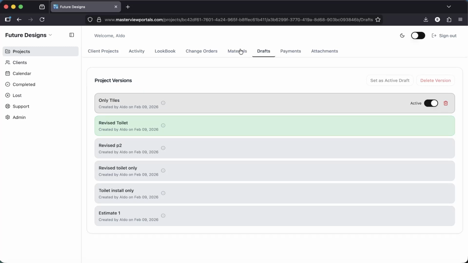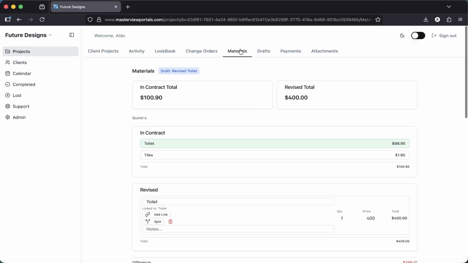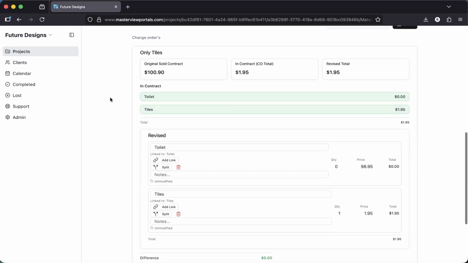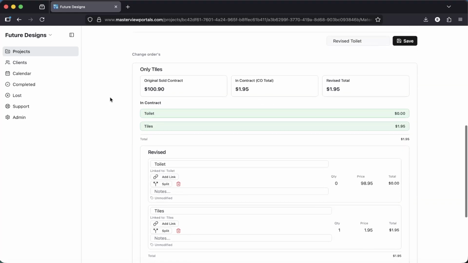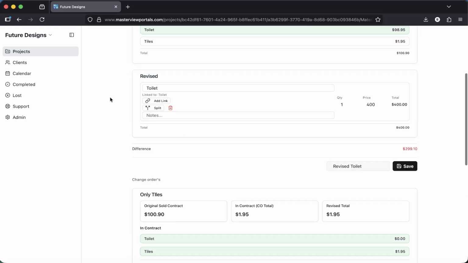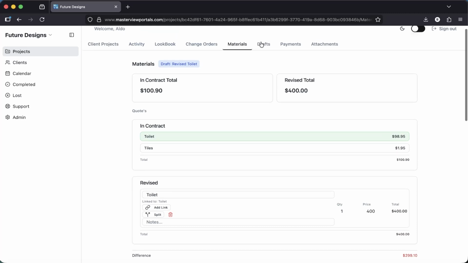We can also additionally mess with the change orders in the materials tab right here, just the same way we did with quotes. It's like a sandboxy place, and you can once again record outgoing payments there.